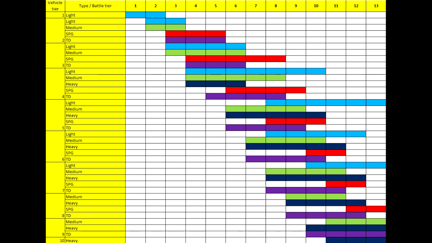But the important thing is that you need to get your head around the battle tier side of it. So if you look at this, for example, you find your tier, you find the tank that appears in that tier. So, for example, give me a tank. Tier 7 heavy. Right, like an IS, tier 7 heavy.